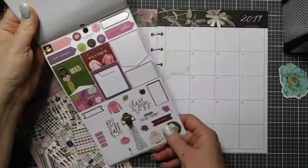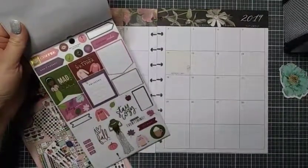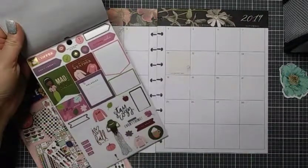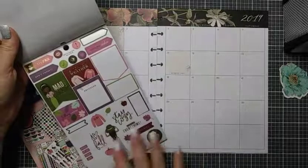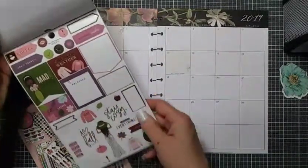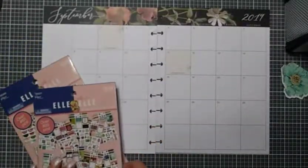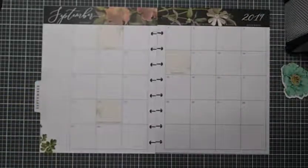Now, I'm in Texas. Texas is still rather warm, so we're not in time for sweater weather just yet. And our leaves are starting to fall, but it's more because of heat than it is because of the changing season. So I'm going to save out a lot of these stickers and use them in the coming months. But I did go through and I pulled things from all of the previous months and a couple of things from this month that I really loved. Let's get into it.